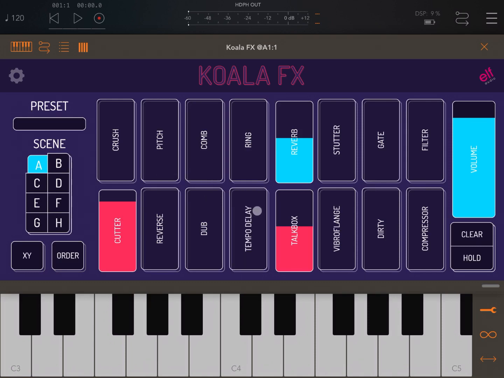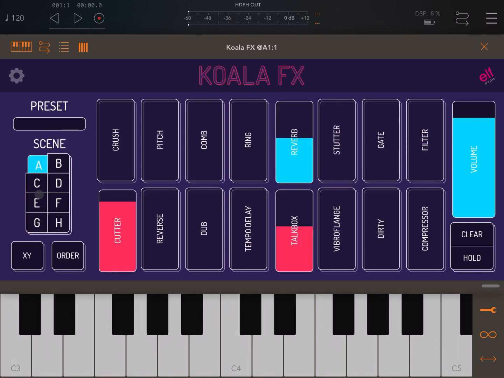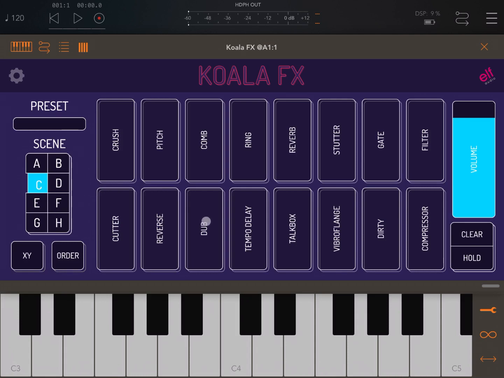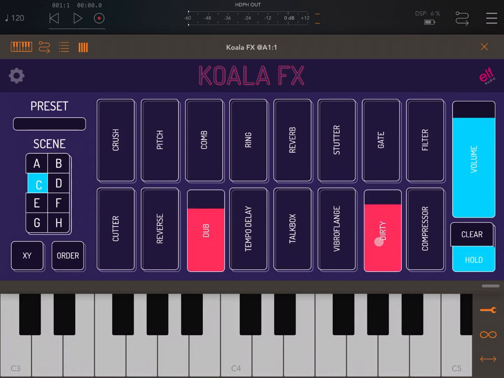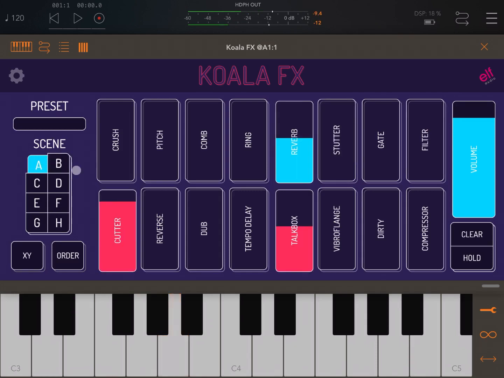So that's really cool. In this way you can create different scenes. You have scenes from A to H. And you can set, for example in scene C, dub, hold button, dubs, a bit dirty, etc. So you can have great fun creating the effects that you desire.